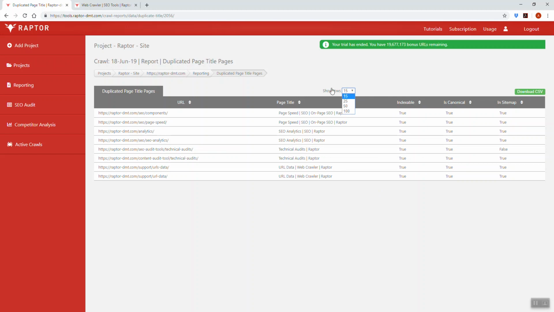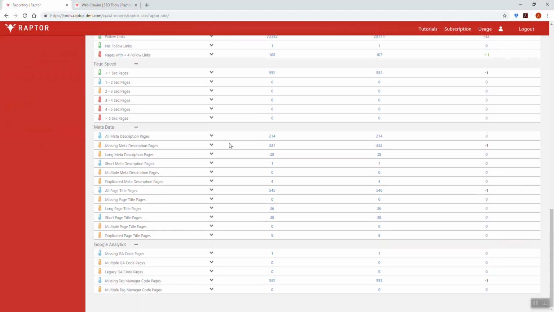have a range of other features to download this data, which would include the actual length of the metadata itself, the page title or whatever. Now duplicate page title sets are really sets of page titles. This number 8 could mean that you have 8 pages that all have the same page title. It could mean that you have 2 sets of 4 pages that have the same page title. You have to really look at that data to understand what that means yourself.